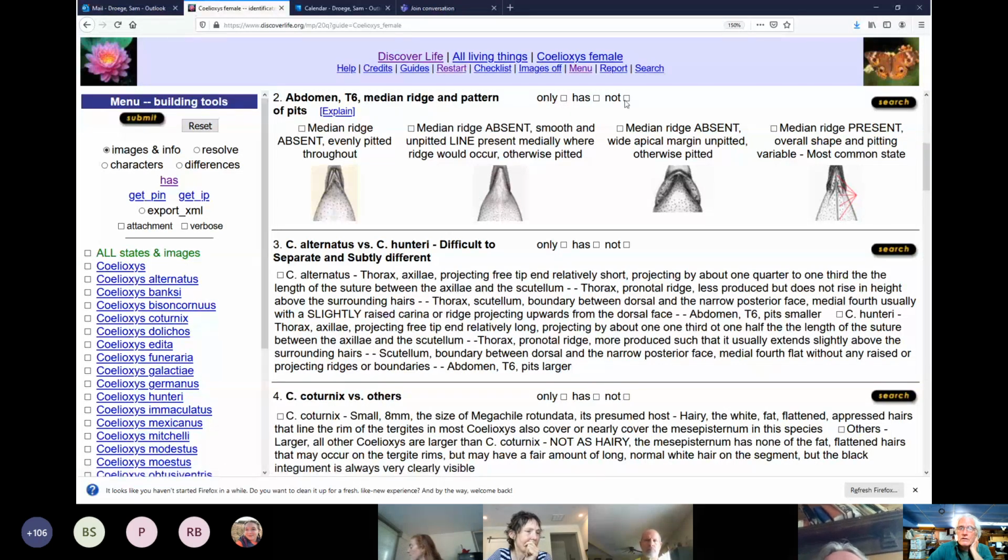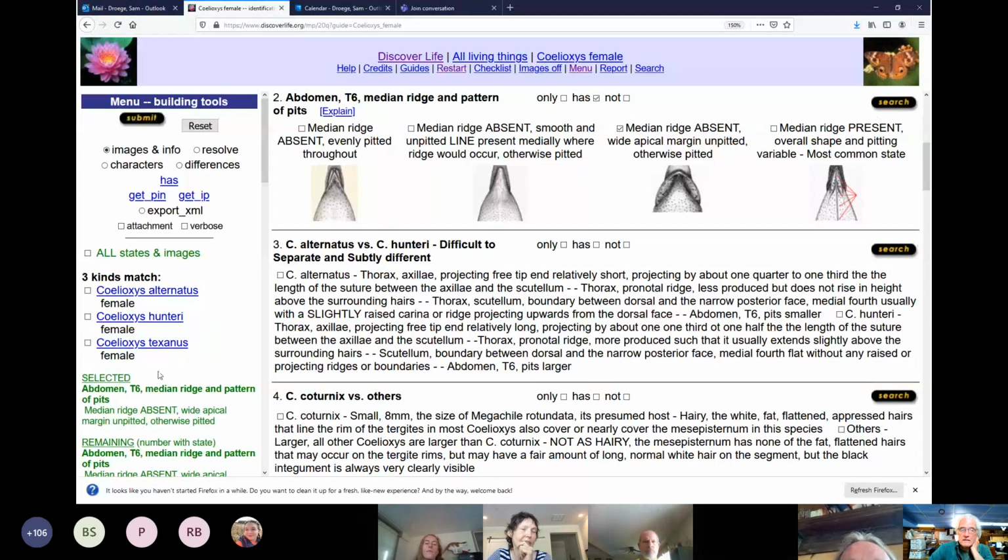What this does is, if you click has and the character, it's going to give you a list of all the species that have this particular character. So if we do that, we see there's 3. You could then look at these 3 and get a sense of what this median ridge absent, wide apical margins unpitted, otherwise pitted, what that means, and try and discern that basically on someone's collection of known specimens.